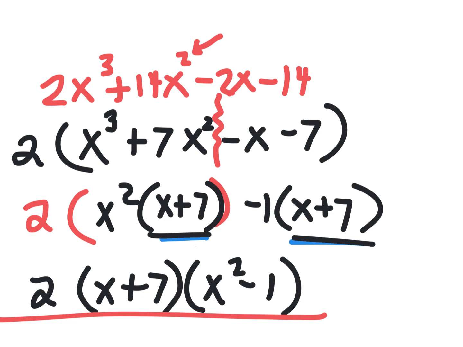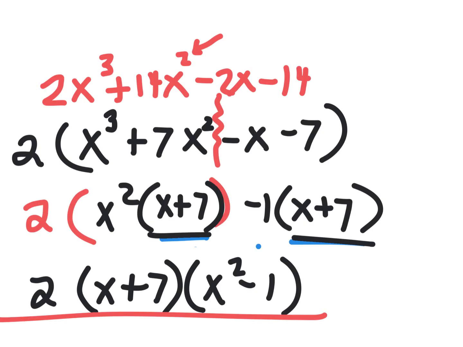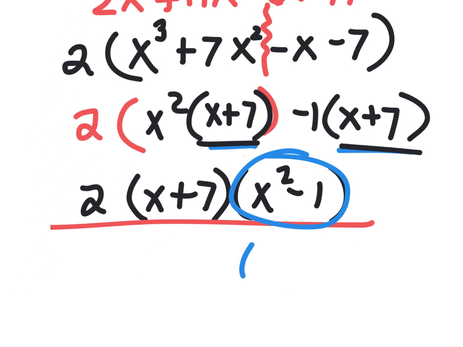Does anybody want to tell me why I'm wrong? Ooh, the new guy. Nobody else knows? Oh, somebody else knows. Good. Okay, new guy, what's wrong? You can factor x squared minus 1, because it's a perfect square and a difference of squares. Now that I'm telling you that you can factor it, hopefully you can figure out how to factor it. x plus 1, x minus 1.